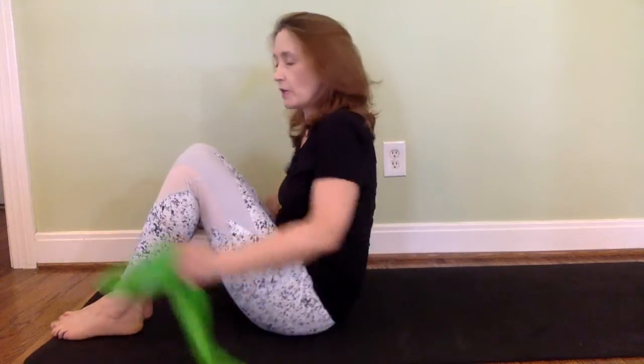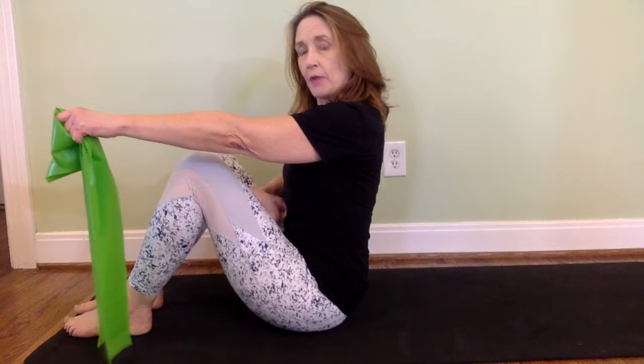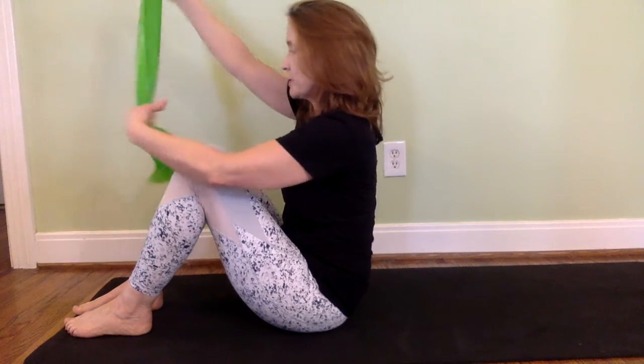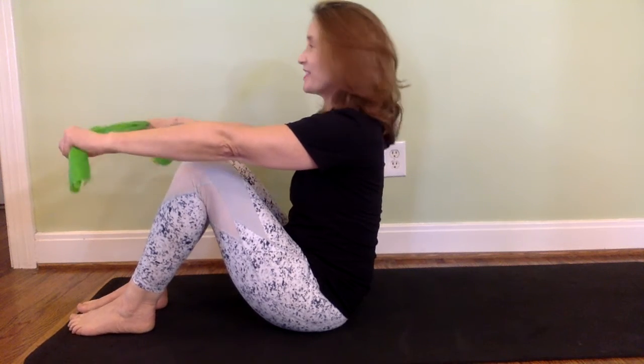Okay, we're gonna start out in a C curve and we're gonna bring our feet parallel. Always working to draw the abdominals away from the hip flexors. And I'm going to double my band just to give myself a little resistance in my upper body, in my core. Sit up tall, take an inhale.